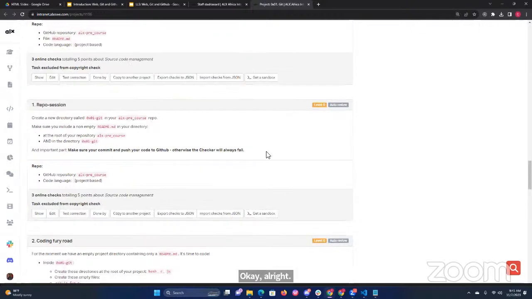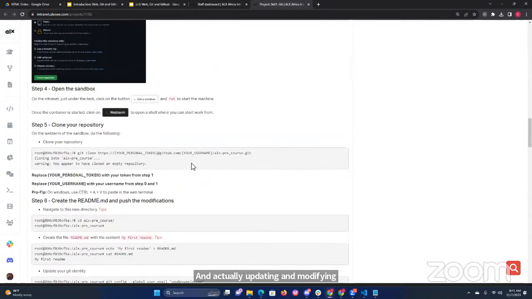So this is how you're going to approach projects, okay? Every single project that you're going to do on the intranet, you will have to synchronize that particular project to your GitHub, which means for every project that you work on, you are going to create a GitHub repository. So by doing this all throughout these 4 months, you will become a master in creating repositories on GitHub and actually updating and modifying those repositories, okay?